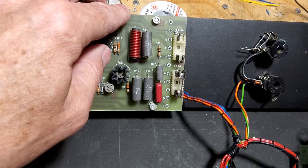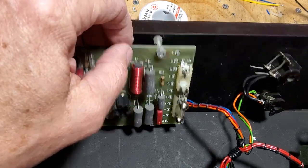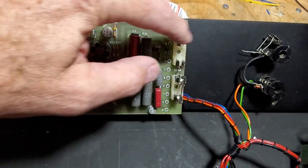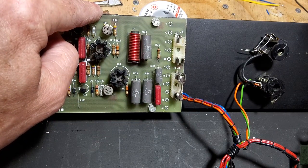So what are we going to do with those? Well, one option would be to mount two on here and then wire into them. The other option would be to try and find some of those and order them.